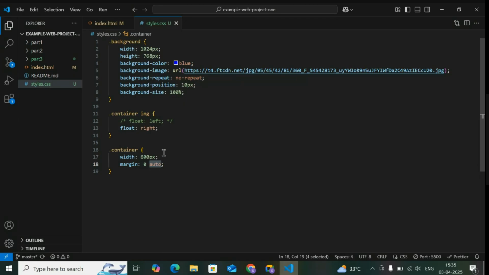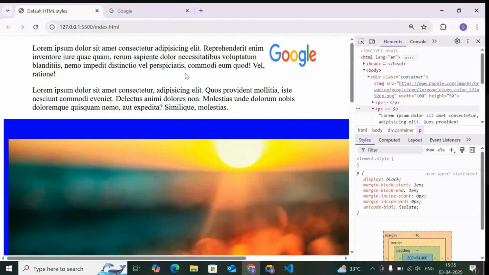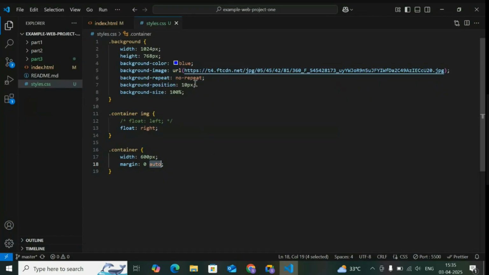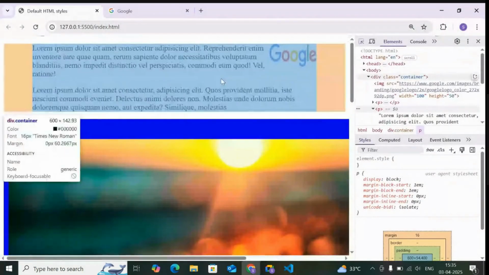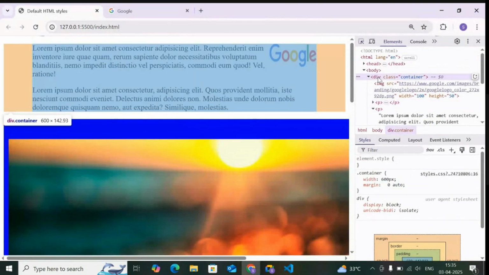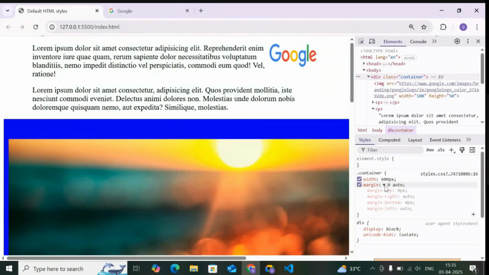Margin auto means it's going to align it to the center. You see here, this entire division is now aligned. If you expand this, margin top is 0 and bottom is 0, and right is auto, left is auto. That means it's aligned to the center of the element.